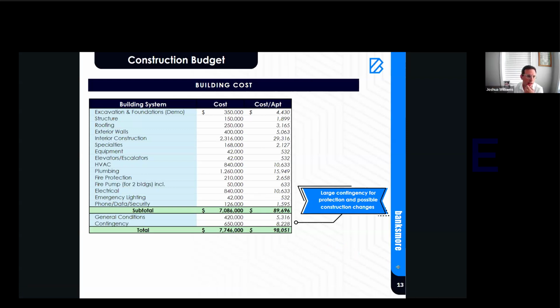One other thing to point out with the construction budget is we factored approximately 10% contingency for any possible change orders and construction mishaps. I would also like to point out, though, that change orders have been mitigated since we have done a lot of exploratory demolition to determine where exactly a lot of the different infrastructure within the building resides. So, whereas doing demo without knowing what's underneath, now we do. So we're able to mitigate a lot of those costly change orders.